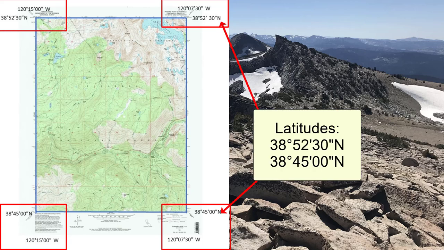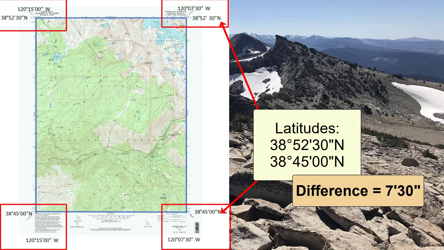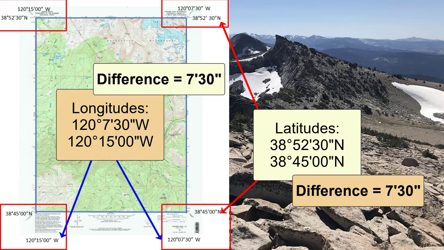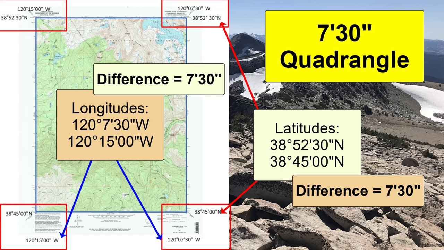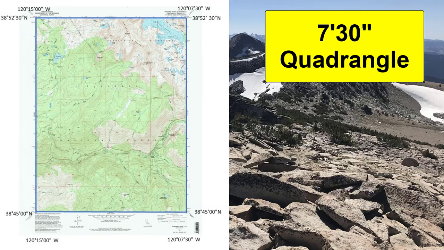Comparing the two latitude borders, there are a total of 7 minutes and 30 seconds of latitude covered by this map — 45 minutes plus 7 minutes 30 seconds equals 52 minutes 30 seconds. There are also 7 minutes and 30 seconds of longitude. So there are equal angles of measurement for all sides, making this a 7-minute-30-second, or 7-and-a-half-minute quadrangle, though the map is not square shaped. Equal angles are not the same as equal distances — the width and height are not identical distances, just identical angles.